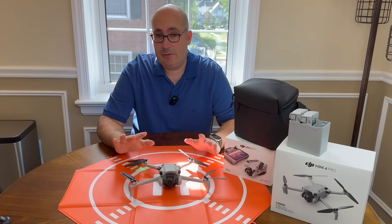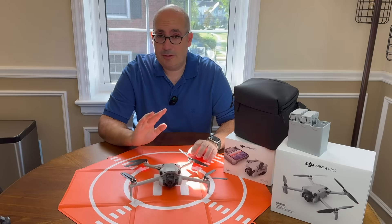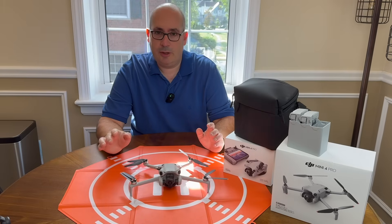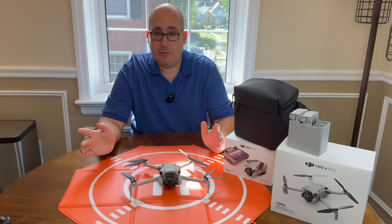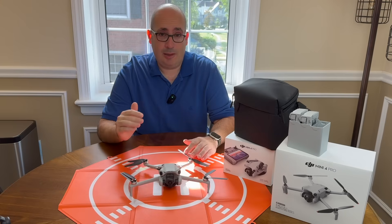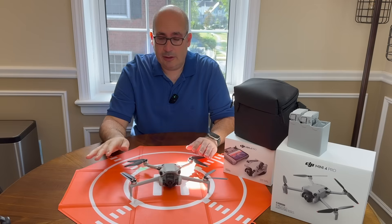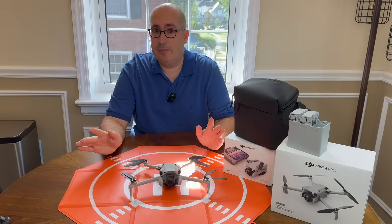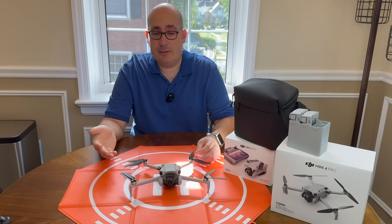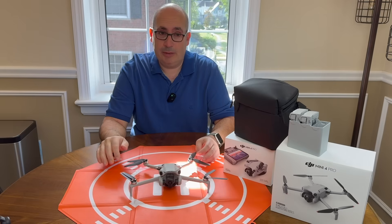Guys, heed the warning. If you have a DJI Mini 4 Pro, you can fly it at night — but do not rely on these sensors. These sensors will not protect you at night. Many individuals will say they're not good at picking up branches and leaves, but I flew into a 100-foot tall concrete building. This is not branches and leaves. These sensors absolutely should have seen the building; they should have gone over it or stopped the drone. It just flew directly into it as if the building was not even there. They did not perform as I thought they would — but I guess they did perform as they were designed. Nighttime is really not the time to be flying if you've got buildings in your path.